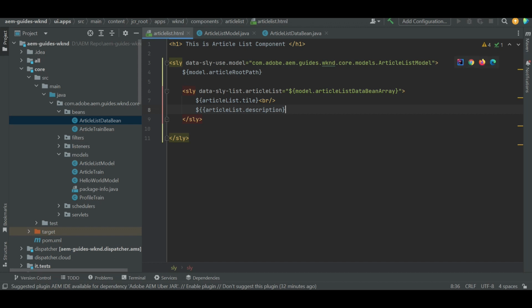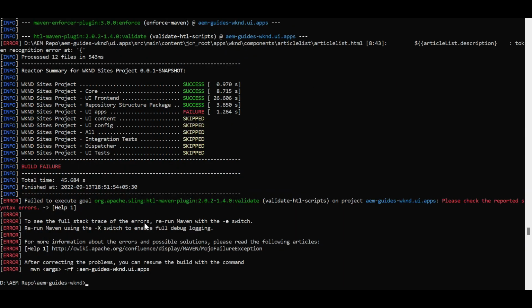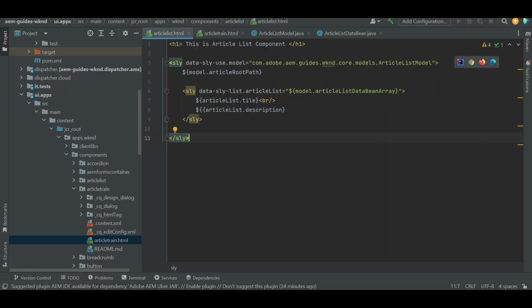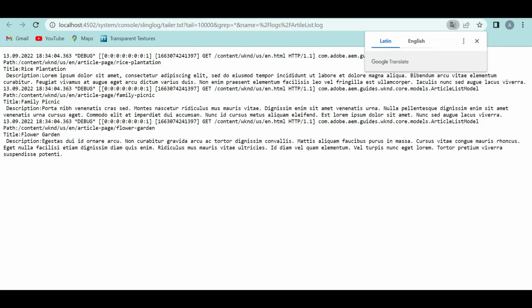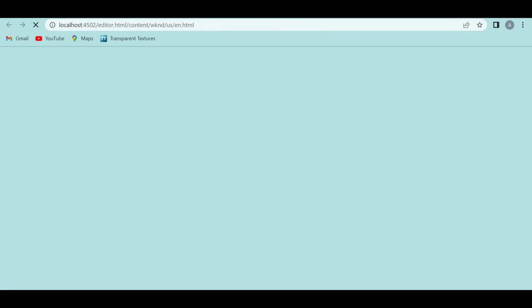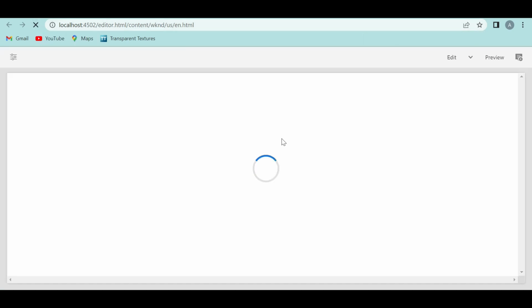Let's test if this is working or not. Let's compile this now. Okay, looks like there is some error. I think I have put an extra curly bracket here. That's the error. Let me remove that and test it again. Okay, it's compiled now. So let me test it. If I refresh this EN page, I need to see all that getting printed.